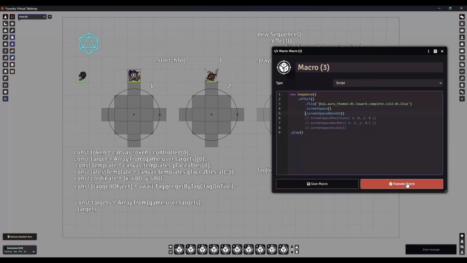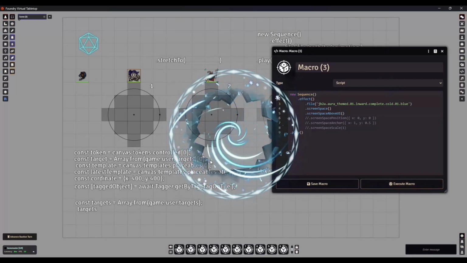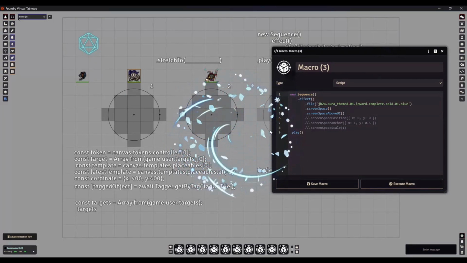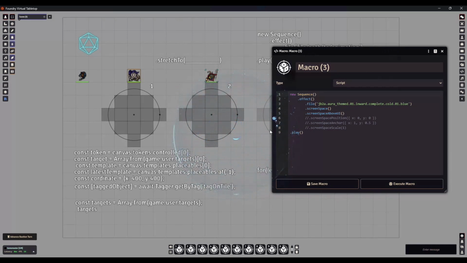What this does is it plays it above any of the UI that's blocking it, so that, let's say they have a character sheet up or whatnot, that would block the view of the animation. You don't want that to happen. You want it to play above so they can actually see it. This is good for spooky, ominous animations or alerts, such as ambush or whatnot, popping up on the screen suddenly in text.